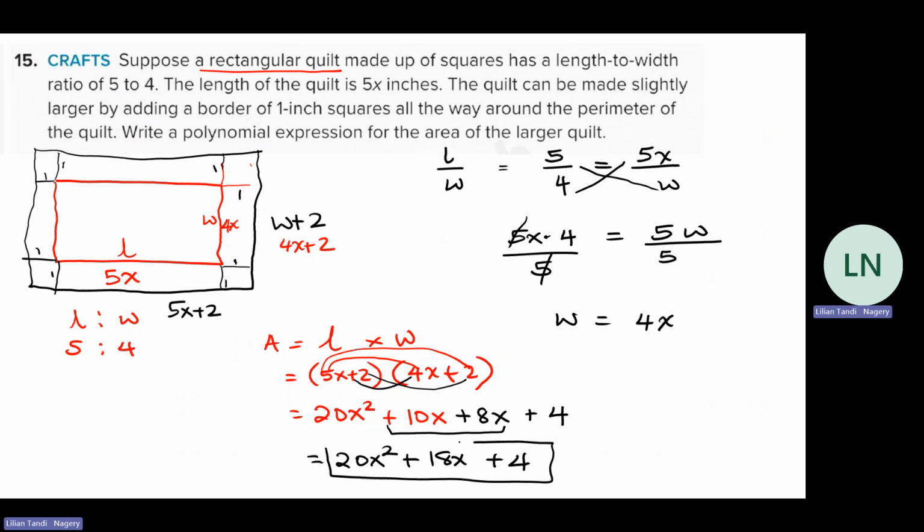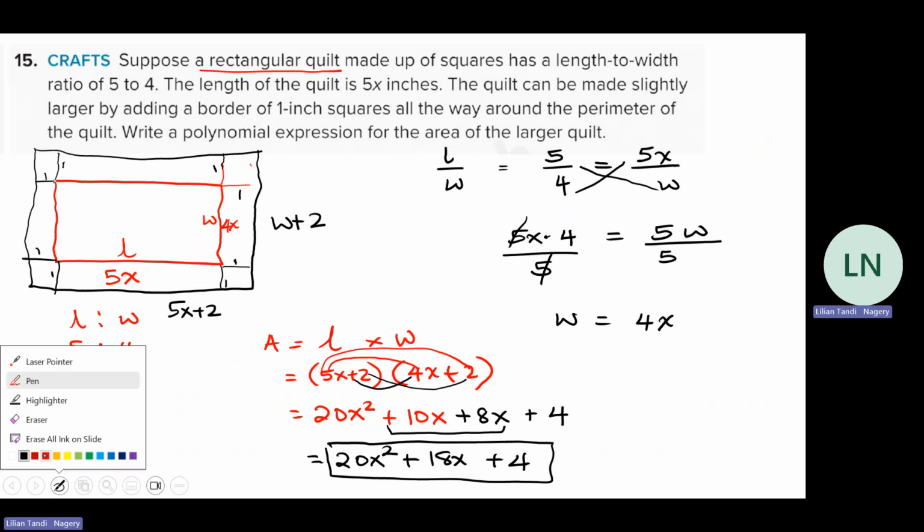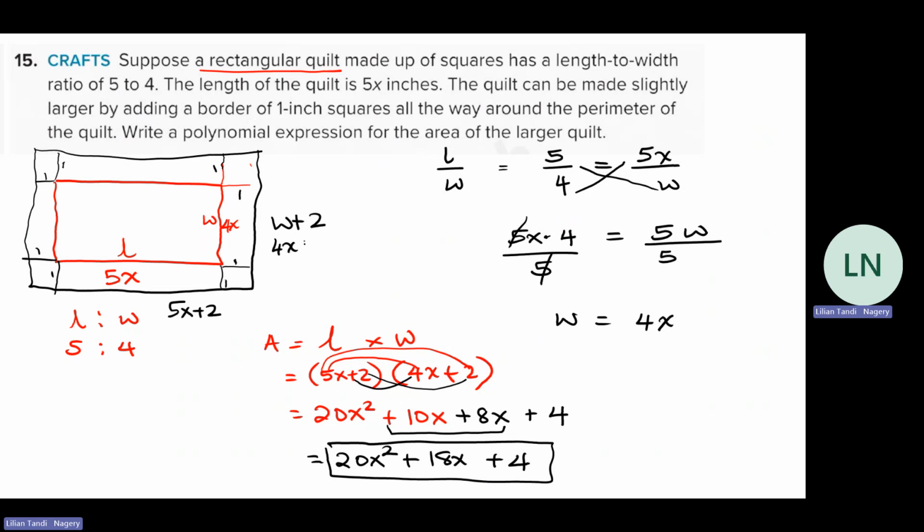And you explain that. So your picture helps you. I keep telling you, drawing always helps. So we have to know how to read. I should write this in black because this is for the black part. Because we found w is 4x and now we needed to add 2. So I'm going to use this for the black part, and these are for the red parts. Okay?